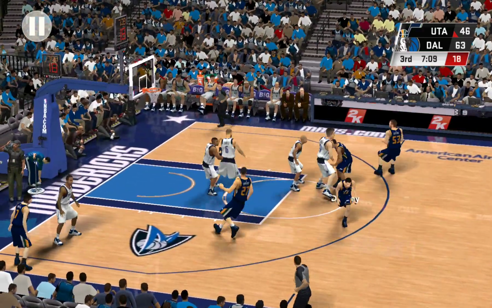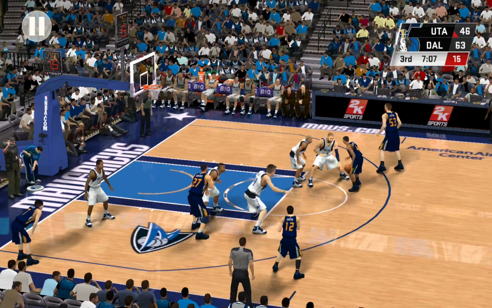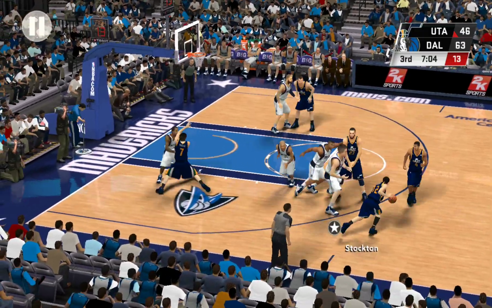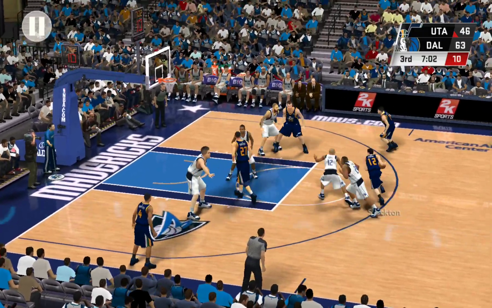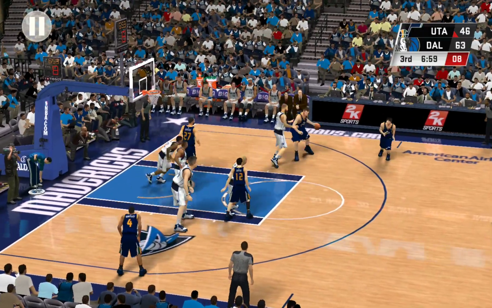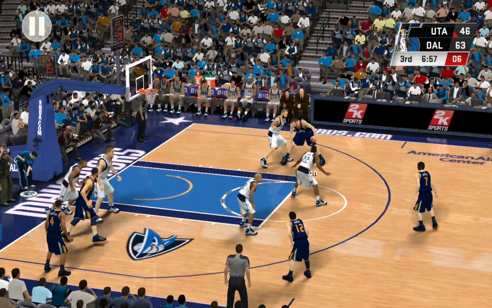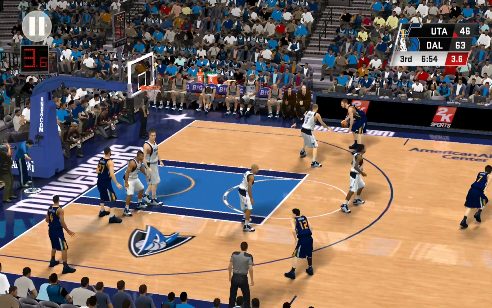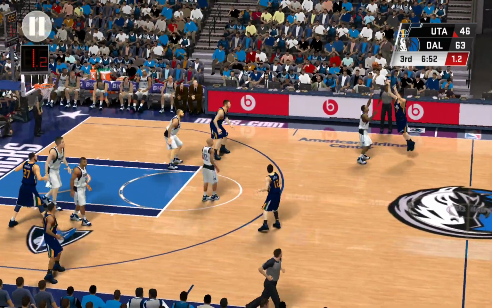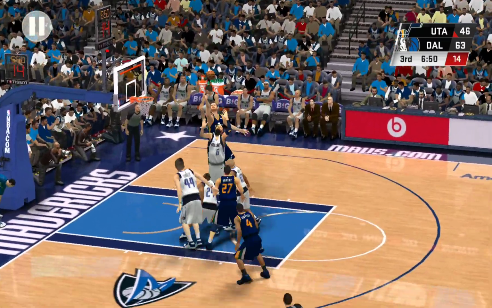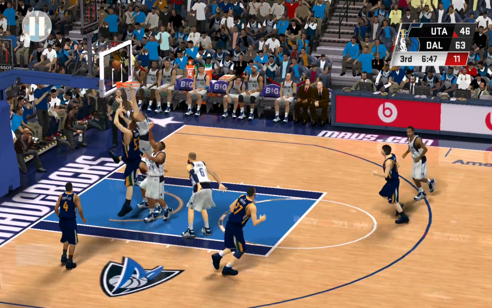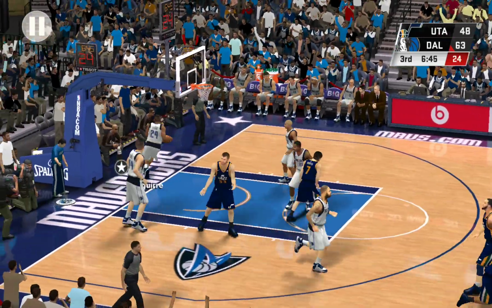Dantley. Back to Stockton. Pass to Maravich. Offensive rebound. And he drops in the layup off the glass.